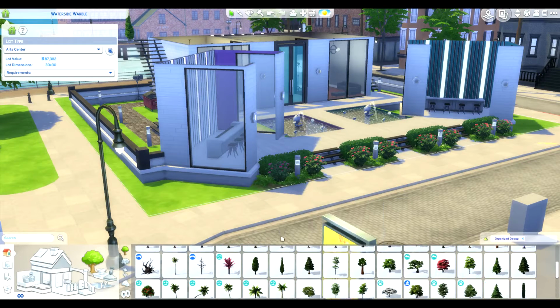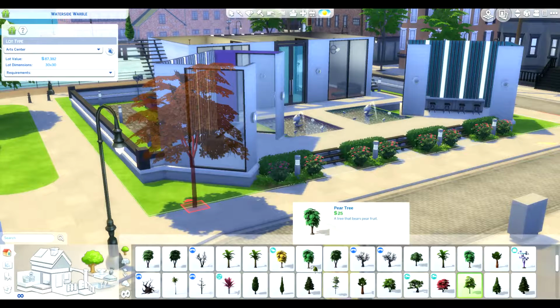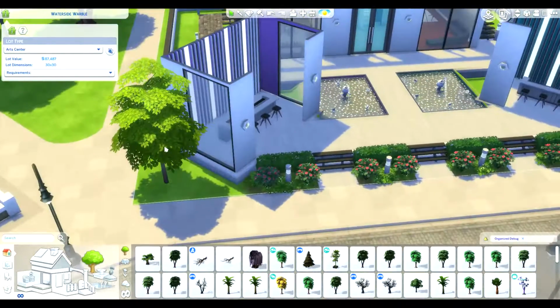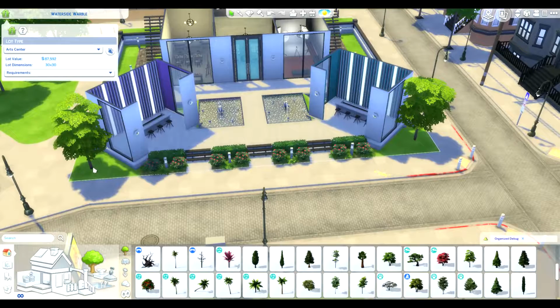get them to not be on display, because I don't always want debug items to be displaying, especially because a lot of those debug items are like glasses and stuff. I'm not going to place glasses, especially because as soon as you place them, they're spoiled, and then your Sims are going to be like, it's dirty in here.